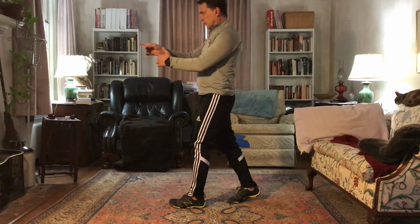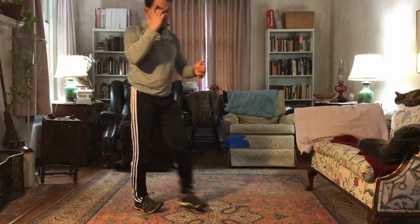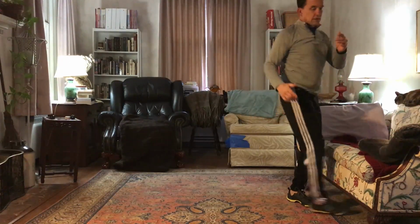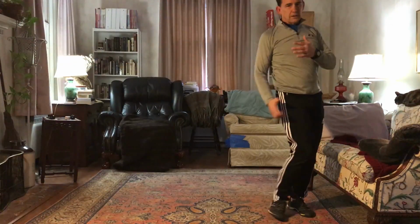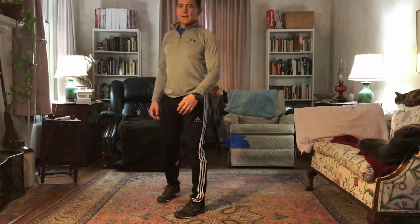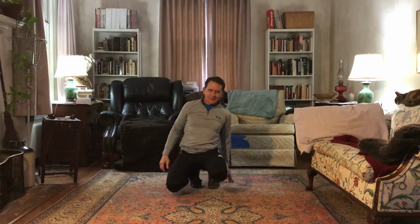Foot forward, belly button, foot behind. Belly button and hips. And we can walk through here, or if you go faster, here. Okay, all right. Pencil roll, again, more rolling.